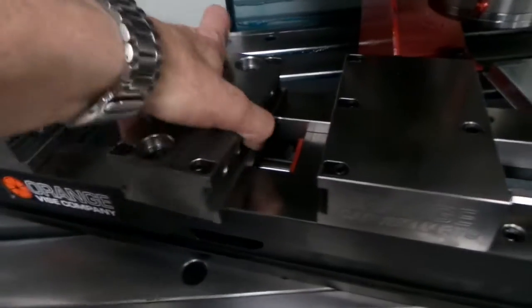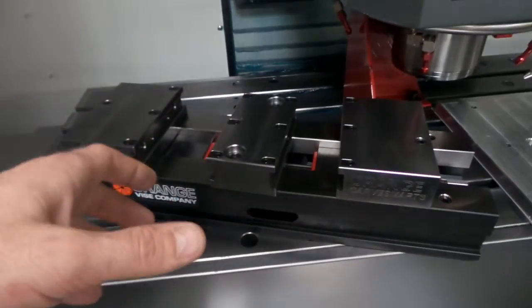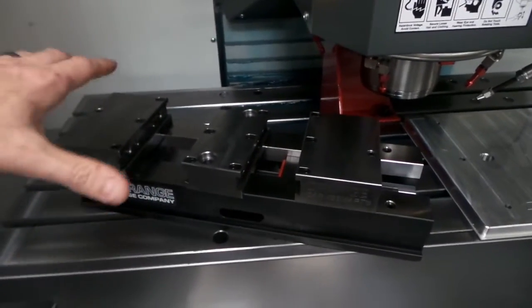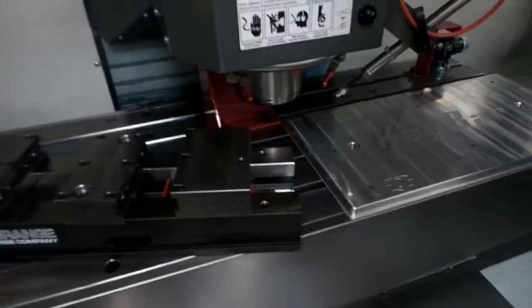It's very versatile — you can take this piece out, move these to the outside, take all of them out and put a big fixture plate on it that zeroes every time. We went with the VF4 because we want to be able to leave this vise on the table, maybe even two vises, and still keep our fixture plate.